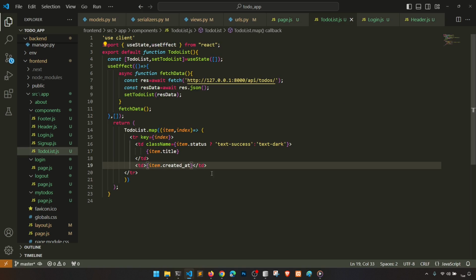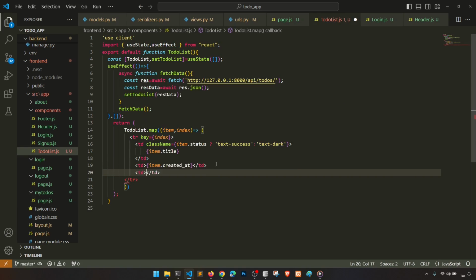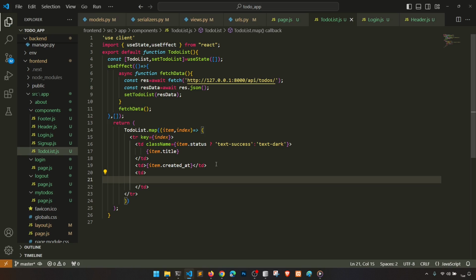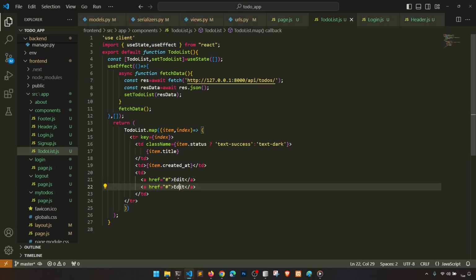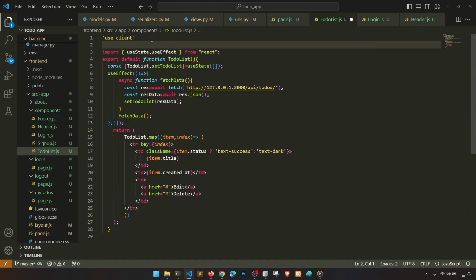And in this section we will define two links here. We will say edit, and we will say delete, right?